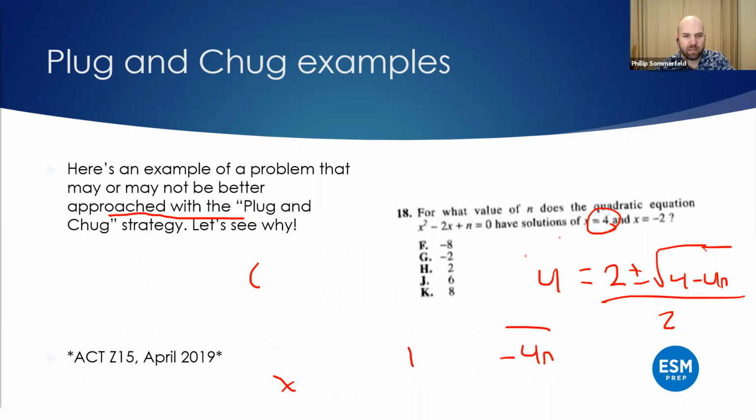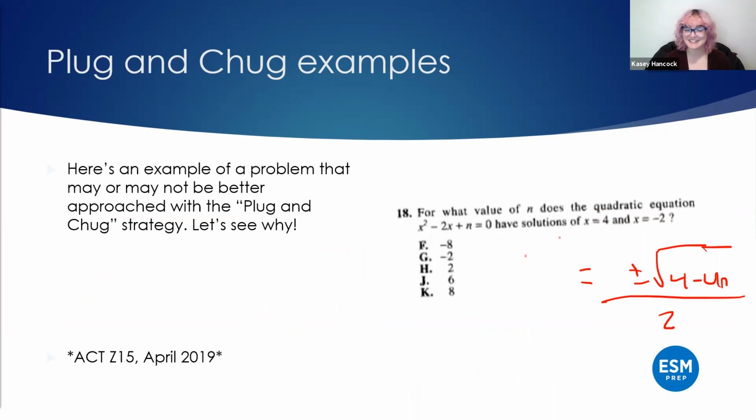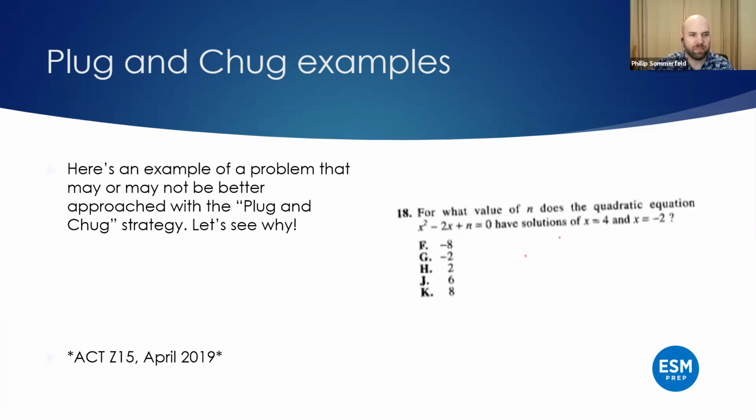Anything to add to that, Casey? No, I think we covered plug and chug pretty well. And again, like you said, this is probably something that you have used before, so don't overthink it too much. It's the same way that you've used plug and chug in the past. Yeah, exactly. I think the key component here is that because you're dealing with a fairly static test, SAT or ACT, you're going to see similar types of questions over and over, and you can hopefully gain some experience and learn when it's best to use this strategy.